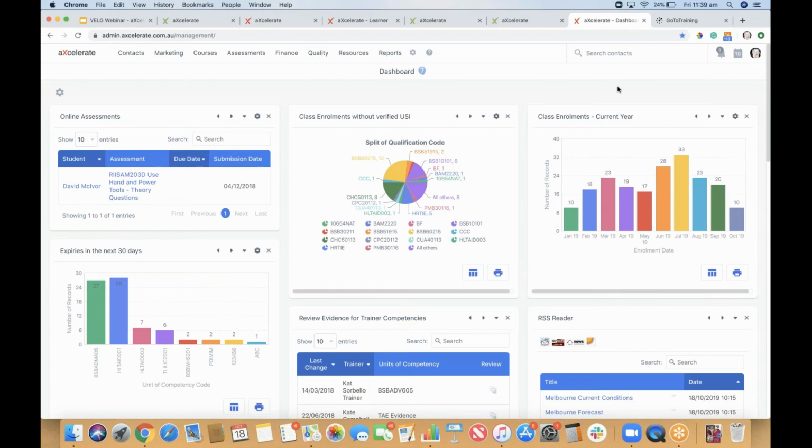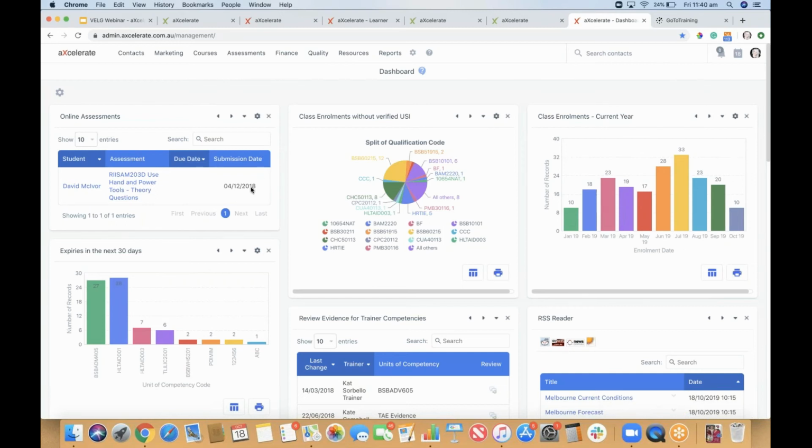So I might, as a trainer, have a chart on my dashboard which is going to give me an idea of all of those people that might be sitting as overdue in terms of their assessment. As an administrator or even a training manager, it might be crucial to me to see by each of my trainers those who have overdue assessments, where they haven't marked something that has been submitted by the student, where maybe the load on that trainer is just too much, so they might need a little bit of help.